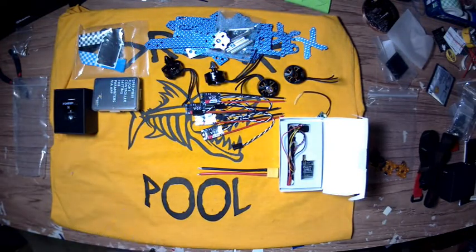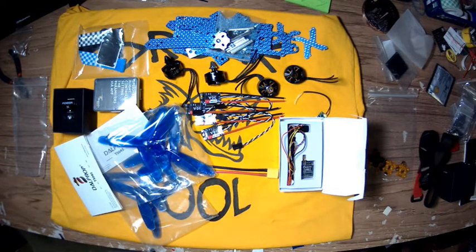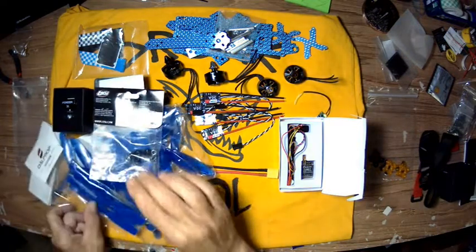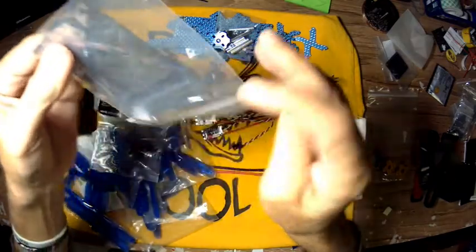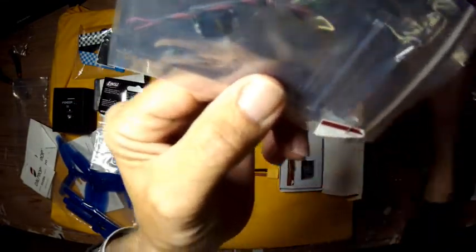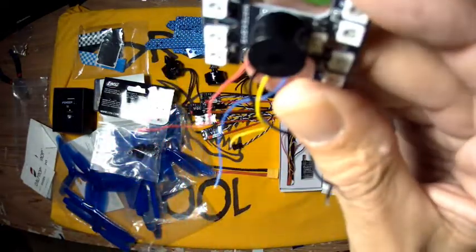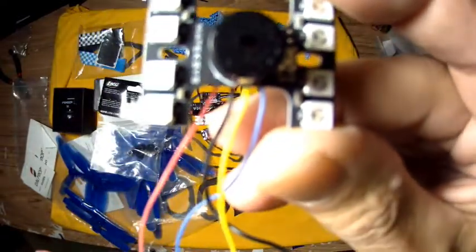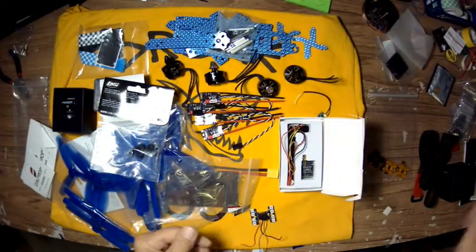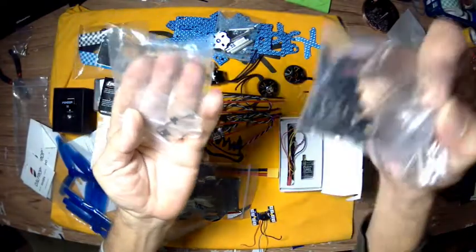Okay, what else do I have? We've got props. These are 5045 tri-blades, and I have some 5045 bull nose. We've got some prop nuts. Okay, this is a very little buzzer with an LED on it. If I have room, I really want to use this big buzzer and light. We'll see how the build goes. If I have room to put it in, I will. If not, I'll use this one. So we're there. And I have a bunch of leftover screws and parts.